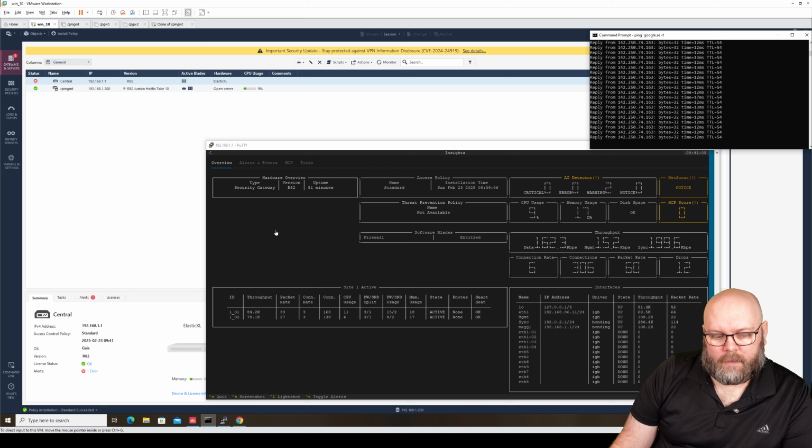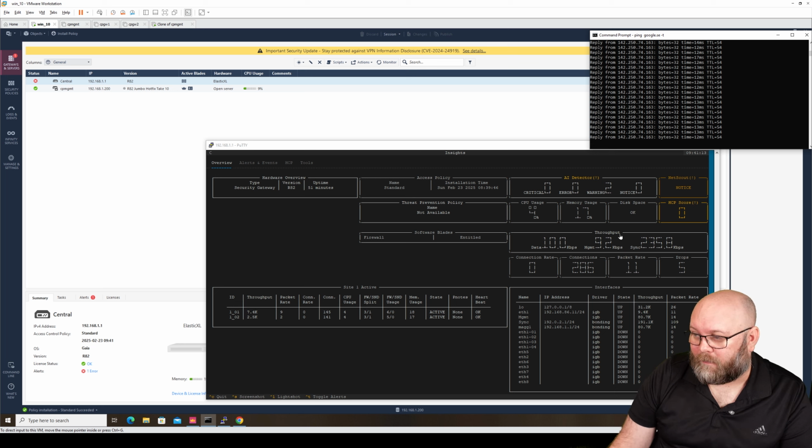So the one thing that was more or less not as I expected was the status with the init state. And I don't know if this CP config SIC reset is actually tailored for the ElasticXL or scalable platform, so to say. Maybe that's only in ClusterXL.